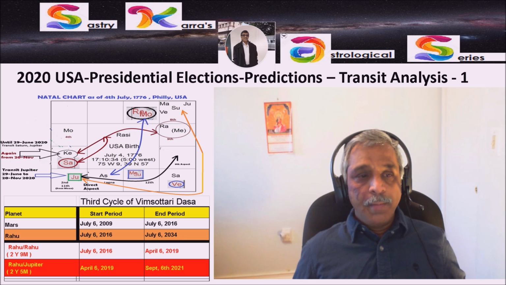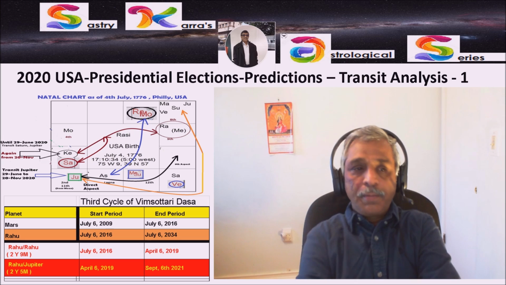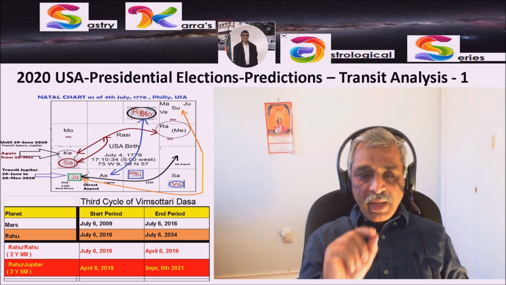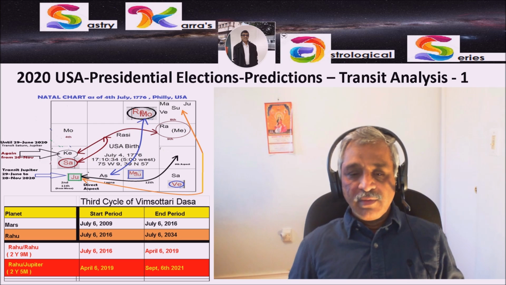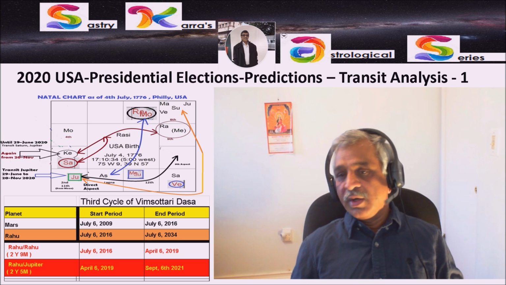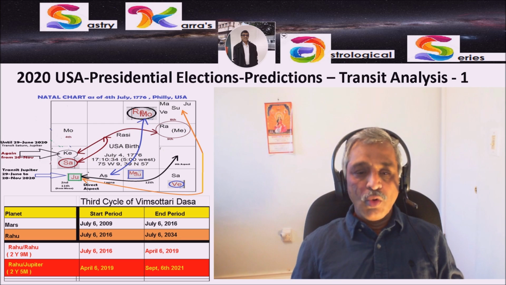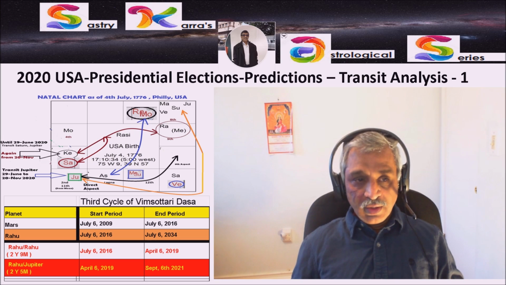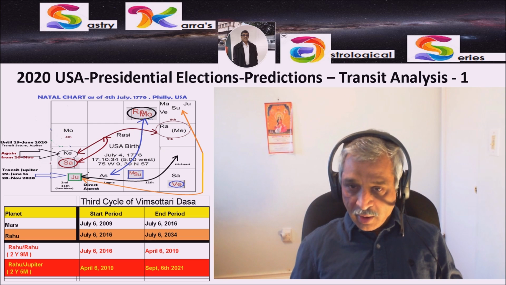On 3rd November 2020, first of all, we'll talk about the slow moving transit planets. You can see in the birth chart, I picked the transit planets with either a circle or a square. First, let me tell you which transit planet is where on that day, 3rd November. We'll start with Jupiter. Keep in mind, Jupiter is in Sagittarius in its own house, Saturn is in Capricorn in its own house, and Rahu and natal Moon are conjoined in Taurus.